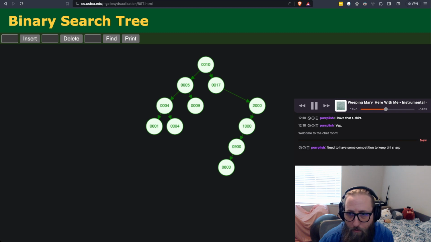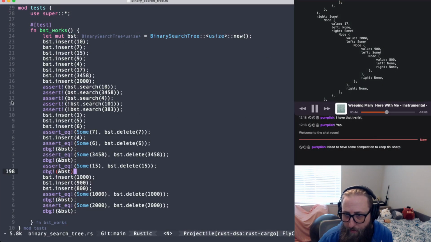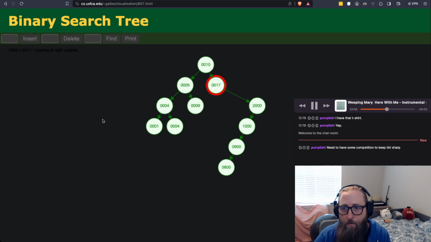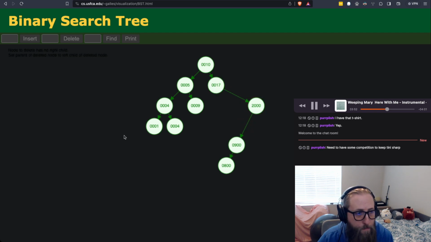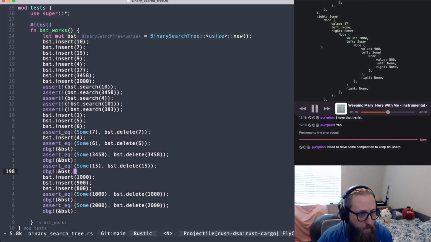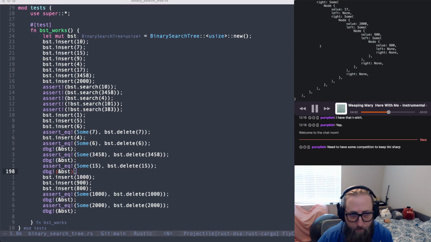Okay, and the first thing we do is delete 1000. Okay, that's good. And then we have 2000, 900, 800, which is what we have on the left-hand side. Yep.